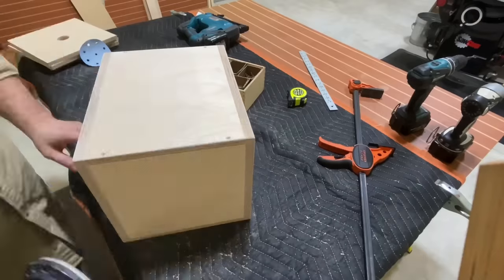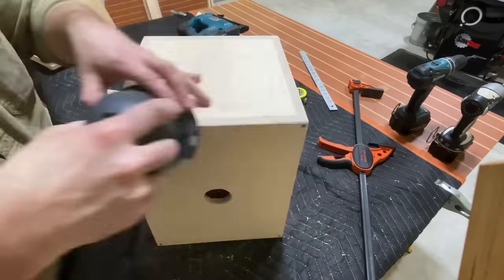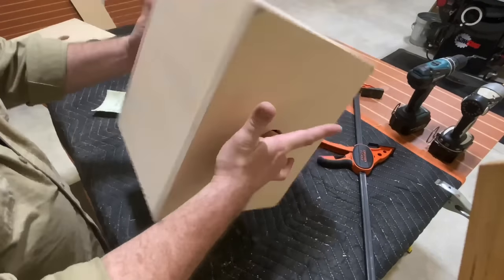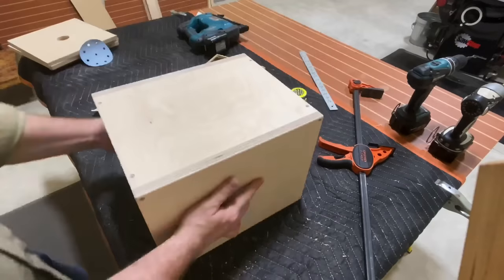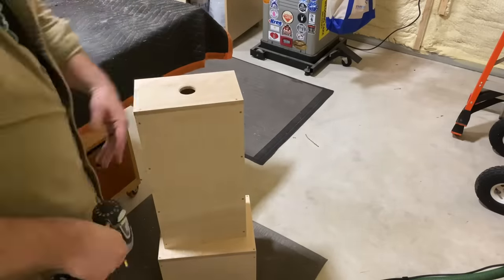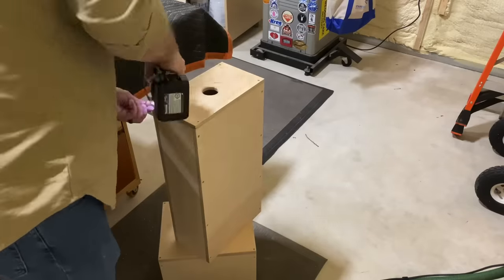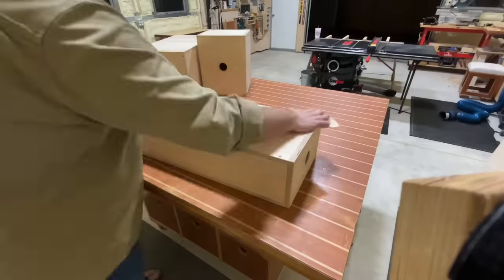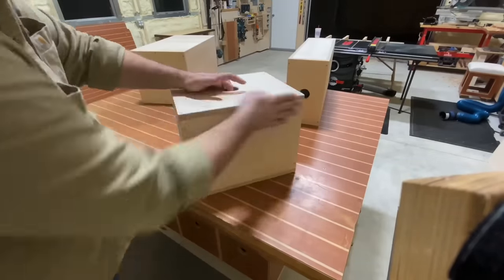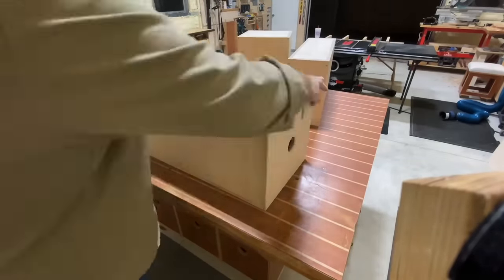The boxes are almost complete. I'm going to put a hand chamfer over all the edges on all of these boxes and they'll be good to go. But let me show you something — I have to put the fronts and backs on the taller pieces, and look: I'm using an apple box to help me make an apple box. I guess you'd call that project inception. Either way, a 240-grit hand sanding is all we need to do.